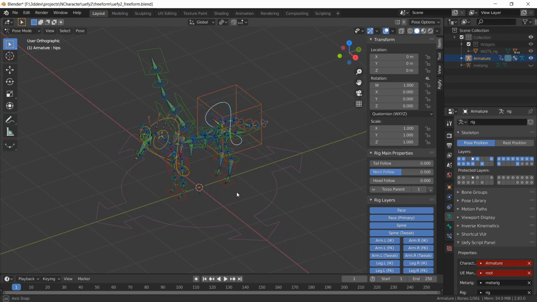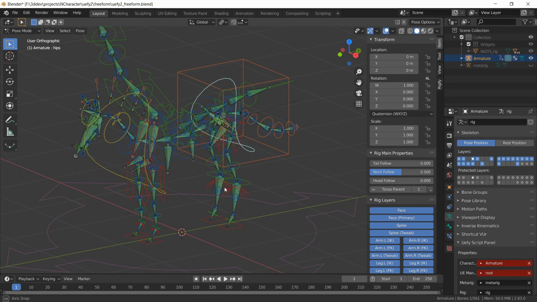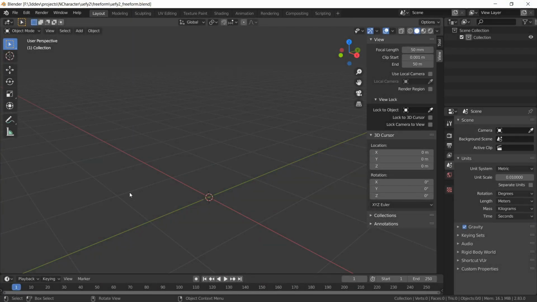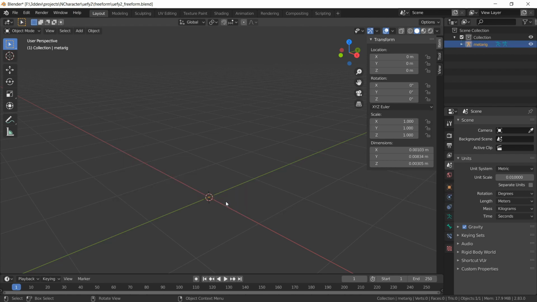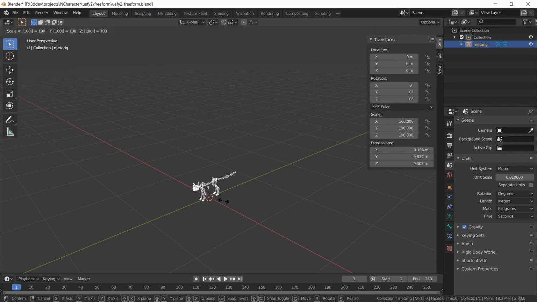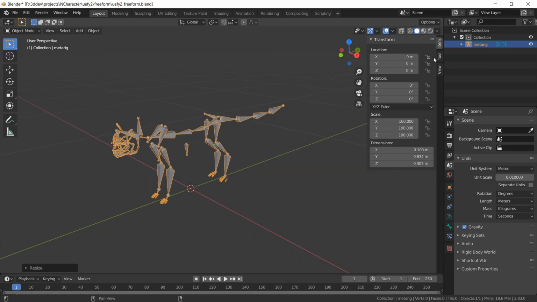So let's do this one more time yet again, because there are some more rules we have to observe. Okay, so this time I will do Shift A, Armature, Animals. Let's bring in a cat meta rig. And again, because of the unit scale, it'll be small. So S to scale, type in 100, and cats are small, so we have to zoom in a little. Go to Item, Transform, scale needs to be 111. Do Control A, All Transforms, apply all transforms to get this correct.